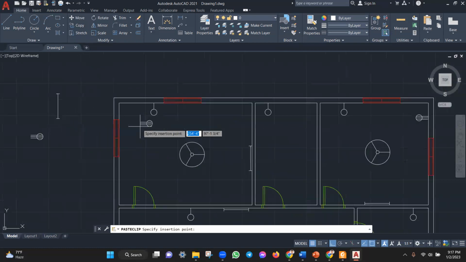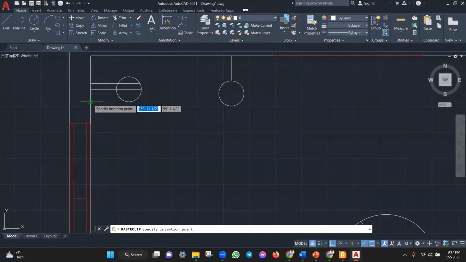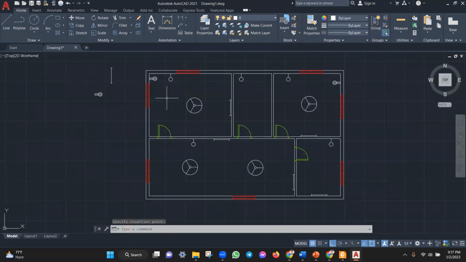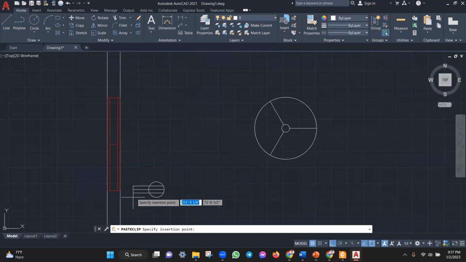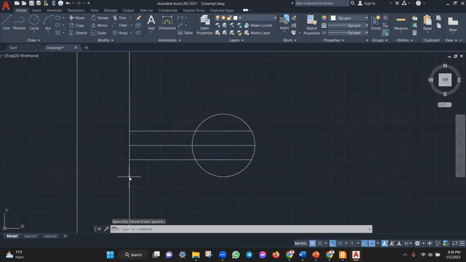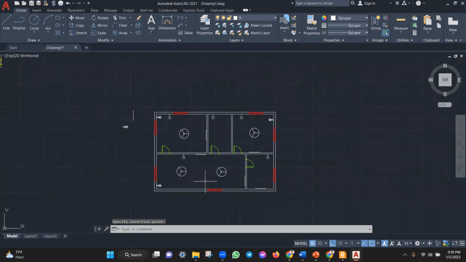So we can fit it here, just okay. And for you using freeze, we can use this socket here. So all the things are okay. A 15 ampere socket is okay.